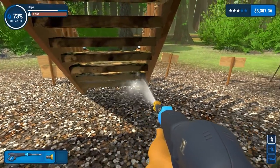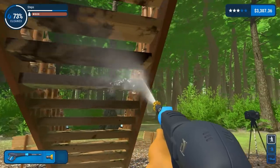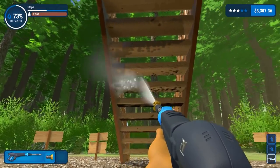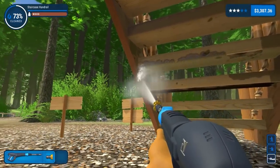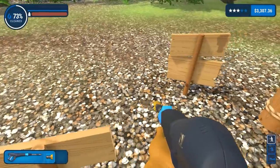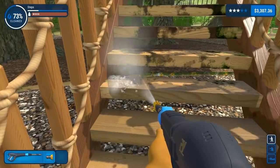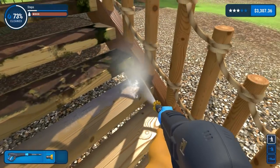Yeah. And I'm cleaning the stairs from underneath. Because why not? Little bits that I've left, we can go to prone and get right under there. Right in here. Before we've even really attempted, these things get in the way. Up here, look at that. It's almost fully cleaned before we even start. And even if it's not fully cleaned, the bits that are remaining just require the briefest of passes to get sorted.